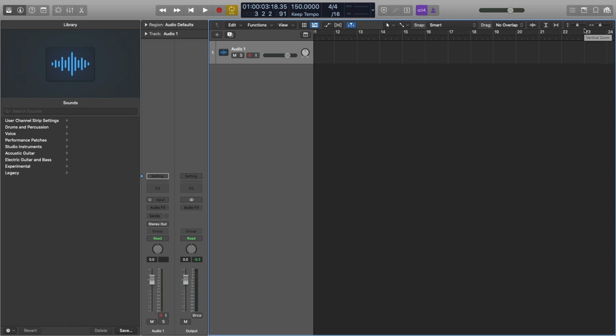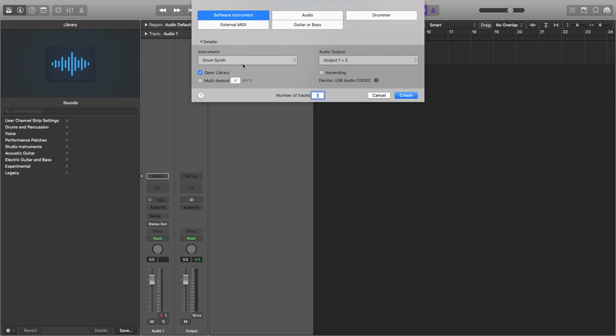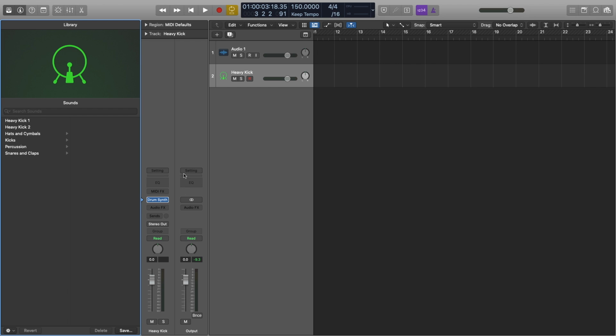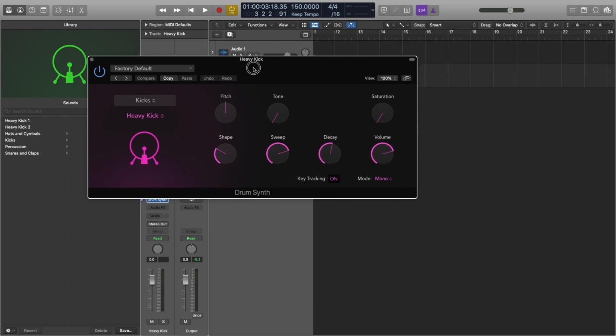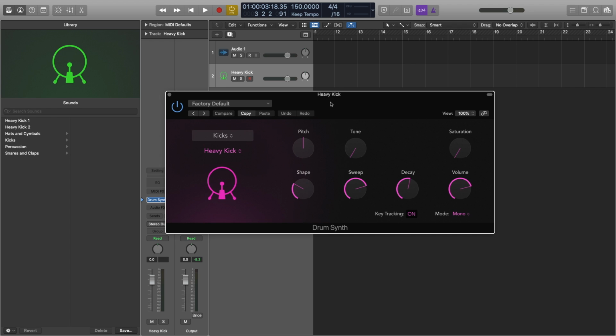So what I'm going to do first is open up a Drum Synth track. If you haven't used the Drum Synth, I think it came out maybe half a year ago. It is awesome. I really like it. And I think first we're going to start with our 808 / kick. I'm going to take this and make it into 3 different tracks that we layer on top of each other.